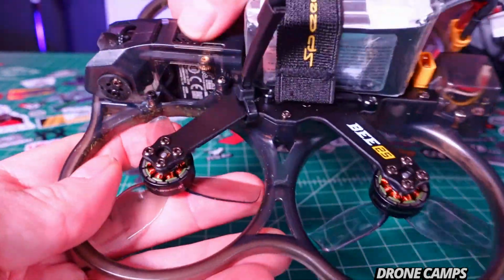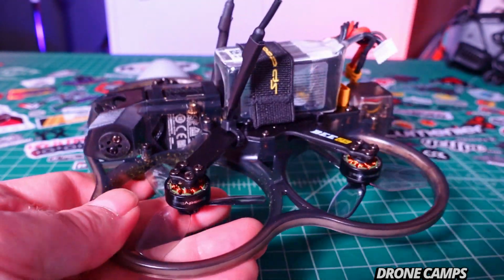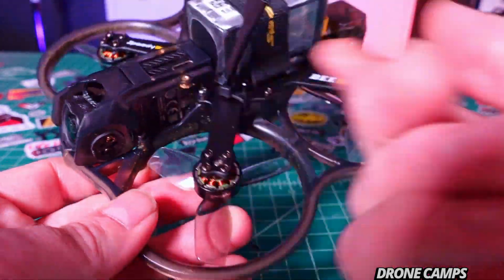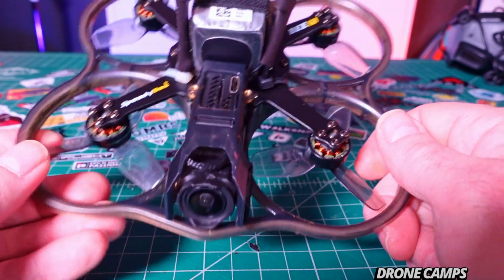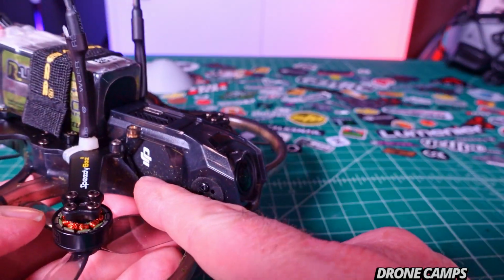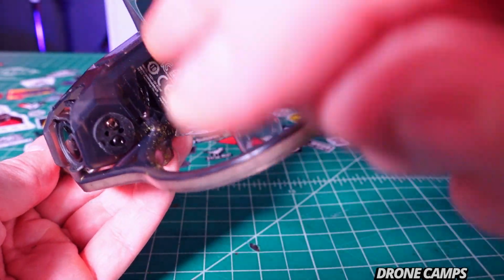The O3 is on a tilt right here, or on a vertical. Obviously that's usually in the back, but it shortens all this up and really makes this a lot more accessible to take on and off. So if you broke this, you could replace it pretty quick. I think it probably took me maybe 15 minutes just to set everything in there the way I wanted it, to get it all snug. It does have some bolts on the side which can go through into your O3 and secure it down to the frame, which is pretty cool.